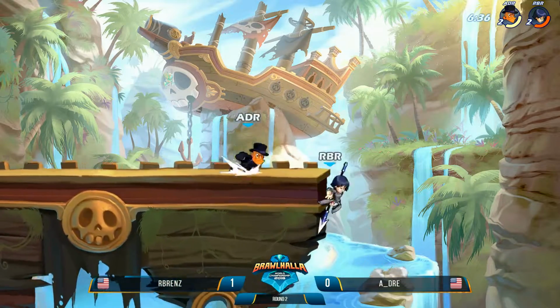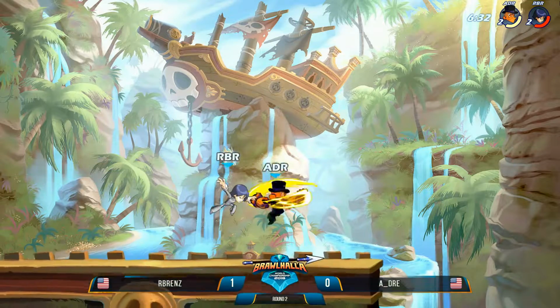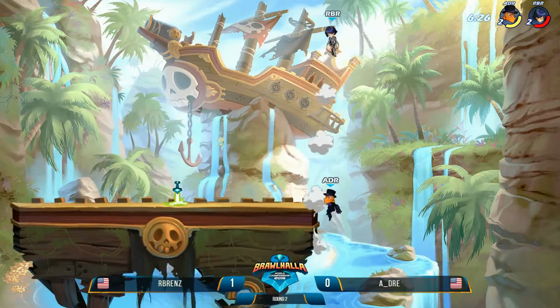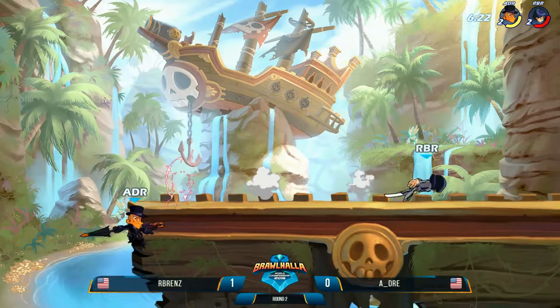Side air. I love this movement from Adre. He really is getting in there and doing some great motion. Oh, looks for the neutral signature. Can't quite find it. There's a dare. Okay, went for the weapon throw afterwards. I was really surprised not to see a ground pound after the dare, but that's what it was.